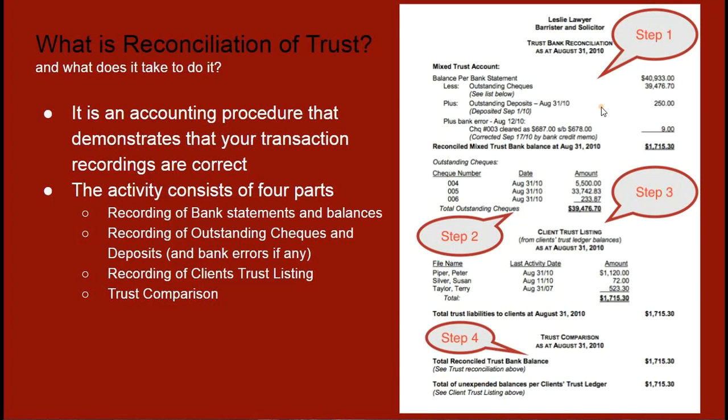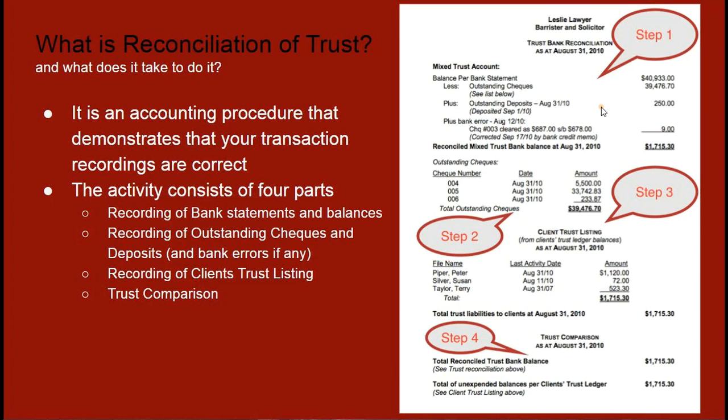So if you're doing a reconciliation for the previous month, you would say, as of December 31st, 2020, if I'm reconciling for the month of December today, then I would go back in time into my bank account and see what was the balance as of December 31st, 2020 in my trust account. So that's the first piece of information that you need.